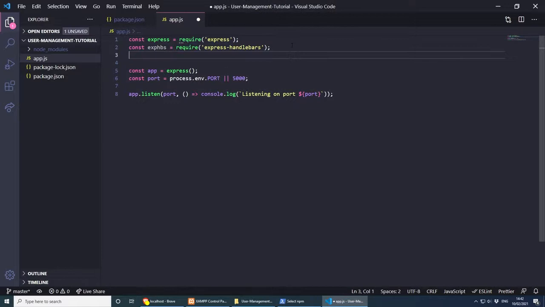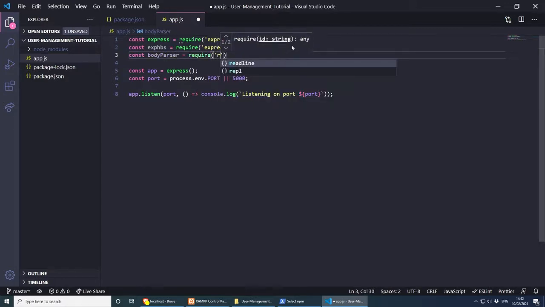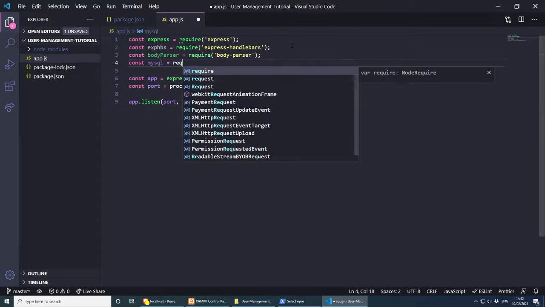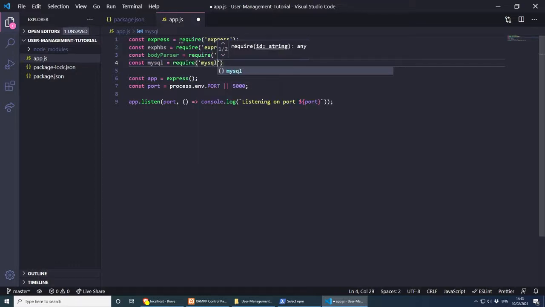Let's now add the body parser, so const bodyParser like so, equals require, and then we require the body parser like so, and we also need to require MySQL. So let's do const mysql equals require, and then mysql.